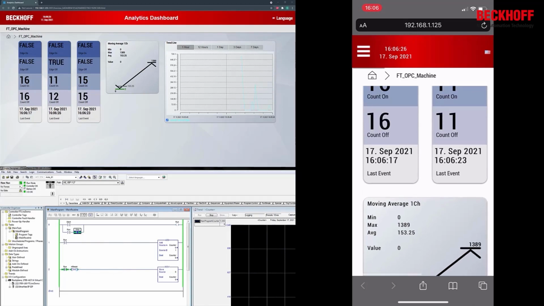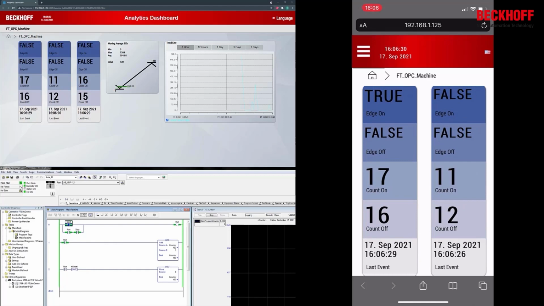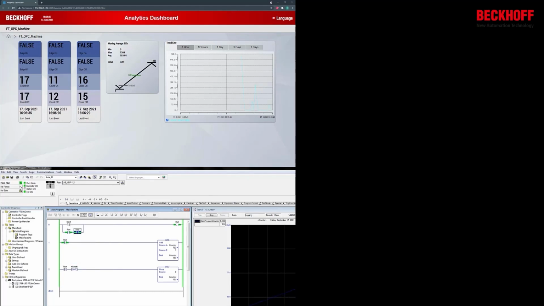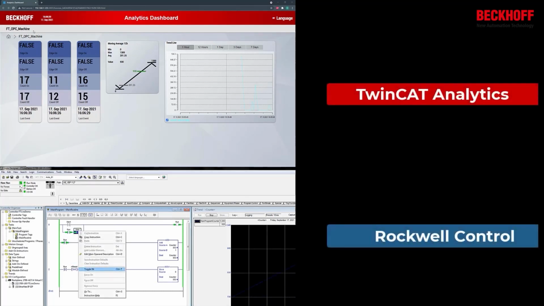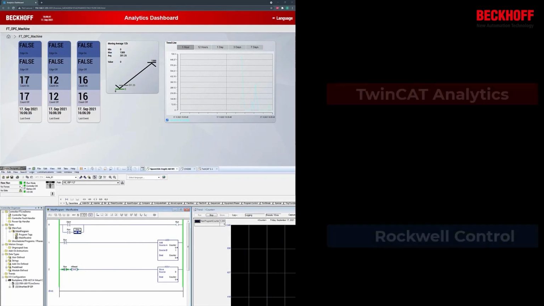Again, our application here, super simple. We didn't want to get lost in the details of the application code. We wanted to look at the tool set, but you can really extrapolate this out, how we can use the TwinCAT analytics tools with third-party controllers to do things like overall equipment efficiency, see how many times it's been turned on, how many times have we run this product today, are we on schedule, are there any maintenance tasks, etc.